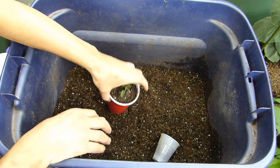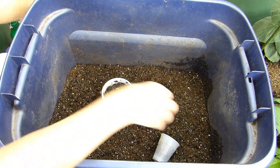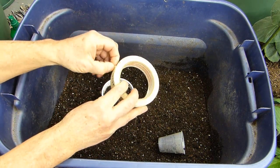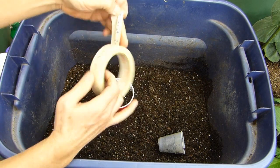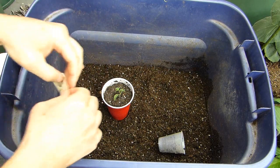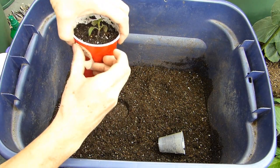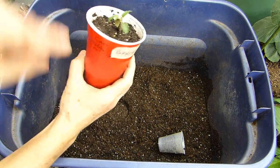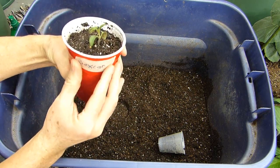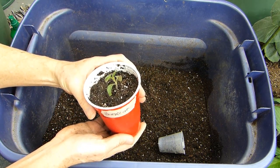You want to make sure you keep these plants labeled. I learned my lesson last year because I didn't label my plants. Take the cup — this says Boxcar Willie. I like to take just cheap tape and write all the names of the ones I'm going to be transplanting. I used to write directly on the cups, but then you've got all these weird names and you forget what you've got going on. A little piece of tape that you can tear off later. Boxcar Willie is all set to go to the next stage of its growth.